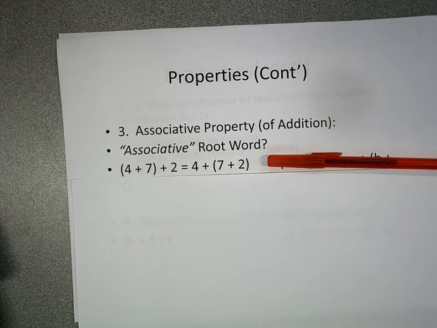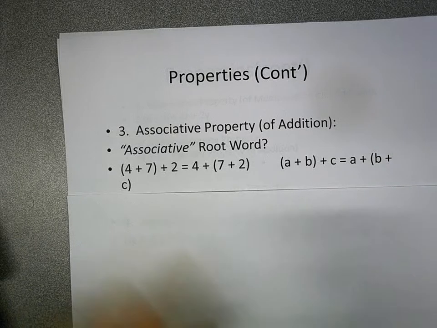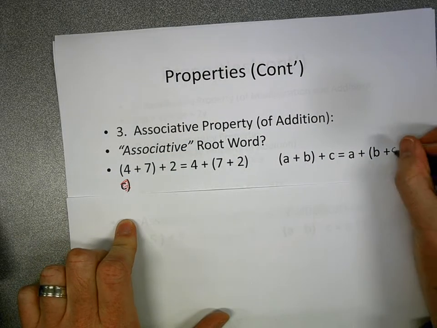When it comes to the property, it's written like this, usually with parentheses, saying you could take the 7 and add it with the 4. You could take the 7 and add it with the 2 first. It doesn't matter. Okay? Now, I'm a little disappointed because it looks like when I printed this out, the PowerPoint changed it. But go ahead and write this down. I'll write it down like this.